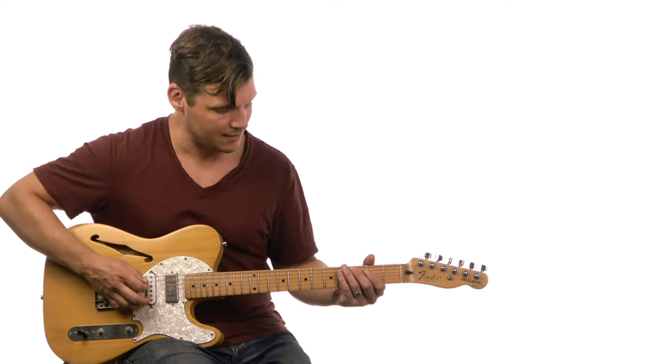Verse 2 is a nice little lift. It's going to sound like this. The main idea, it's just going to repeat through that and then do one little riff at the end, but we'll just hit that part first.